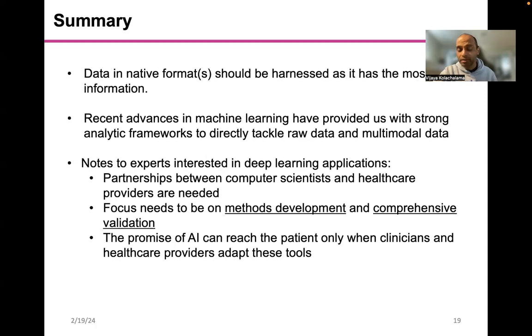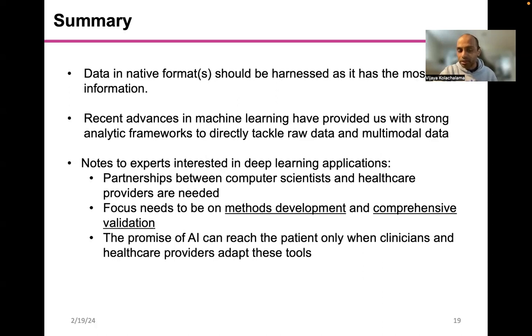Given the recent and breathtaking advances in machine learning, we have an opportunity to tackle interesting questions in medicine. From the machine learning standpoint, there is an opportunity to process multimodal data, which is basically the data that a clinician would normally see in a clinical setting, and use that data to see if we can come up with interesting solutions. To be successful, we're still trying to get there.